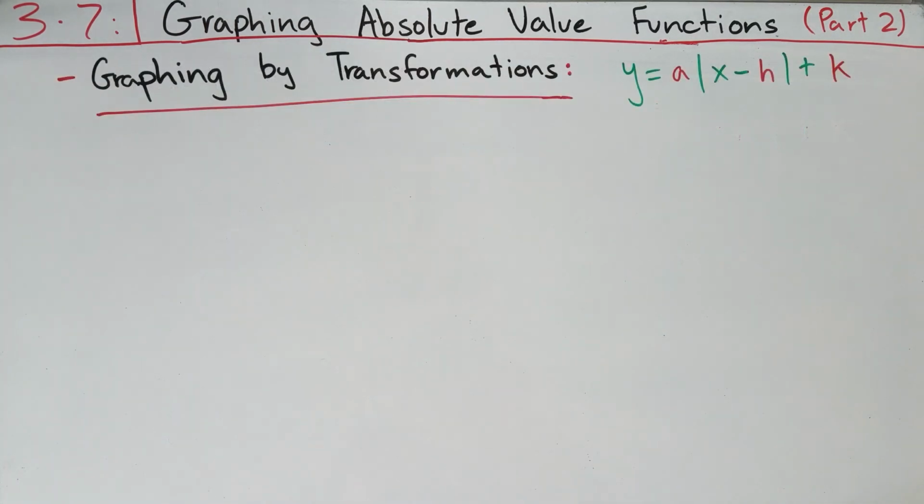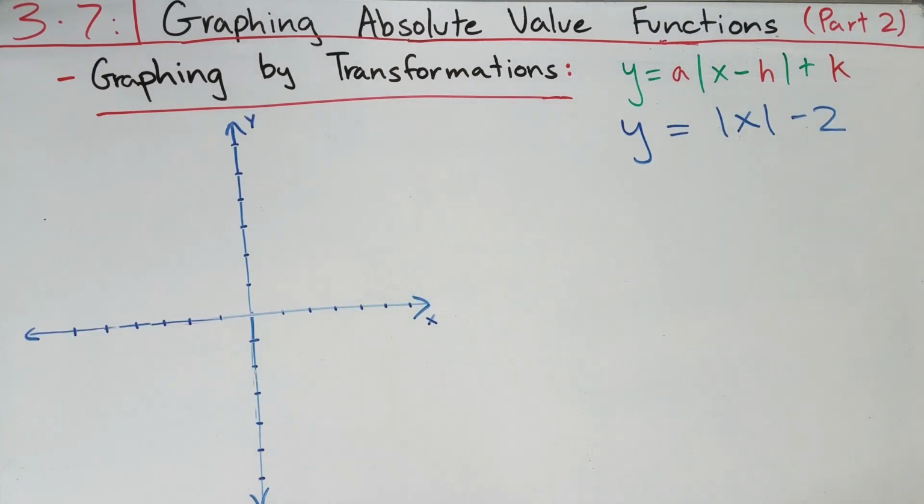Now that we know what the general equation of all absolute value functions is, we can learn how to graph these absolute value functions using the transformations. By knowing how to use the general equation, you don't have to rely on table sets and manually calculate the y value for every x value that you use to plot the function. So here I have my coordinate plane and I have the first function that we will learn how to graph using only transformations. We're given that y equals the absolute value of x minus 2.